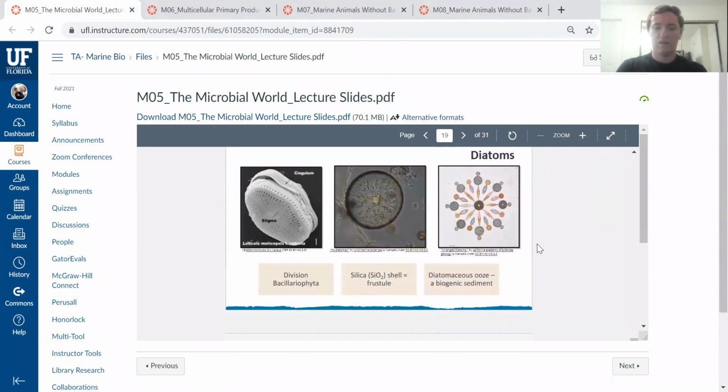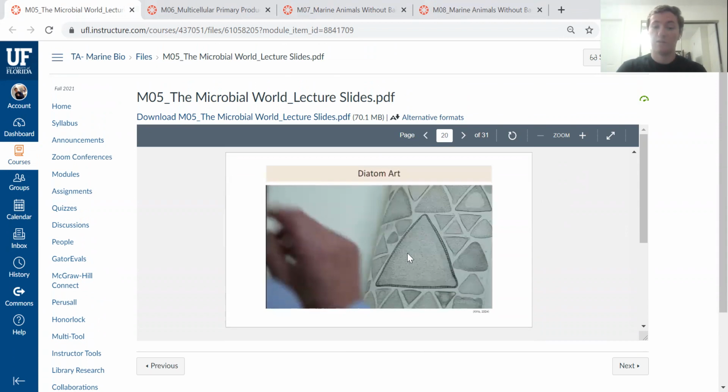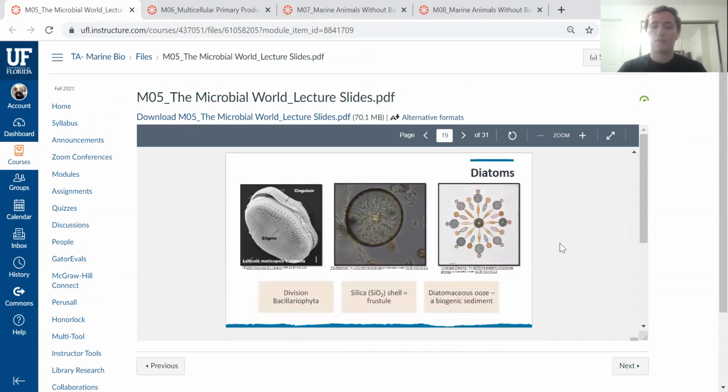We're now going to go into a couple little bits about our algal diatoms, which are these really awesome, I like to call them art pieces. I mean, we did watch a video all about diatom art, and that's really all they are. They have a siliceous ooze that is embedded around them, which becomes that frustule silica shell. They also have diatomaceous ooze, which is a sediment that gets produced.